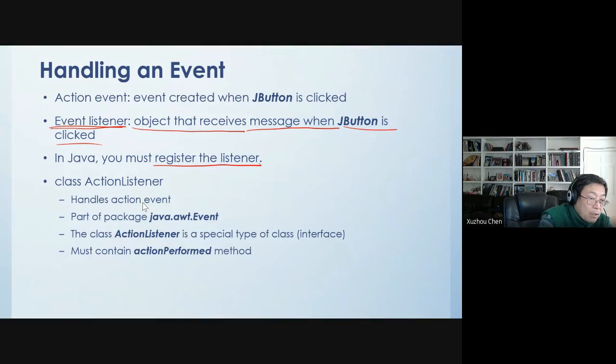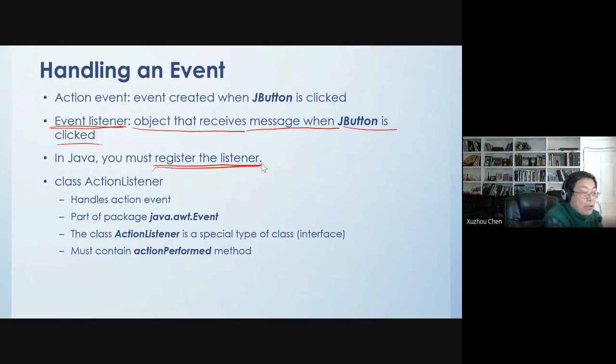And also for the text field, you also need to register the action listener, so when you hit the enter, the text field is going to trigger the action listener. You must register the action listener before you can allow it to take action when you click the button or do something else.